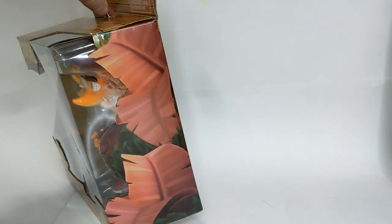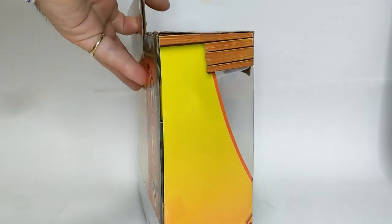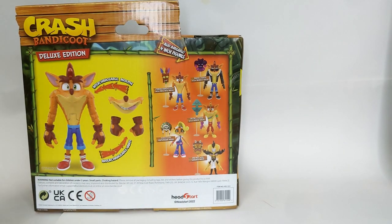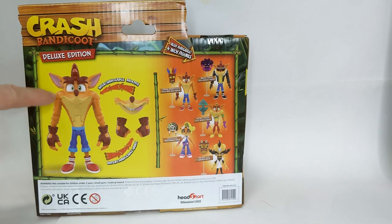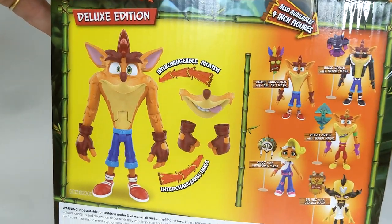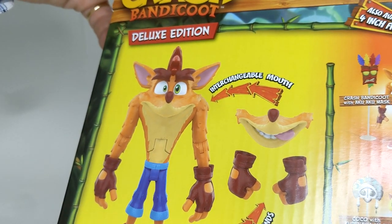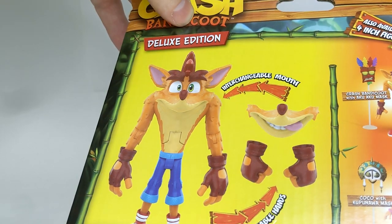We've got some wood — this is a really lovely box, it looks like it's out of the Crash Bandicoot world. You've got some leaves there and kind of a yellow color leading in from Crash and then it turns yellow on the side. Really nice. On the back we have even nicer graphics — we've got the interchangeable mouths and interchangeable hands shown. There's only one set of each for this figure, and there's a really nice image of the Crash figure on the back. I think this is a 3D render, which makes me think these figures are perhaps made through 3D printing, or it's just really touched up — it looks CG.